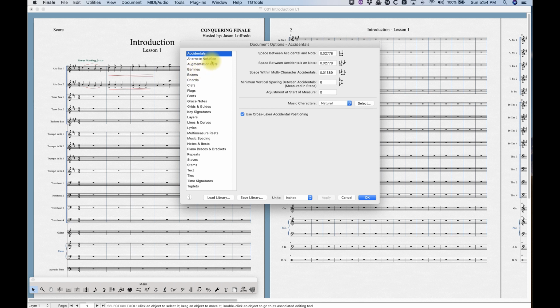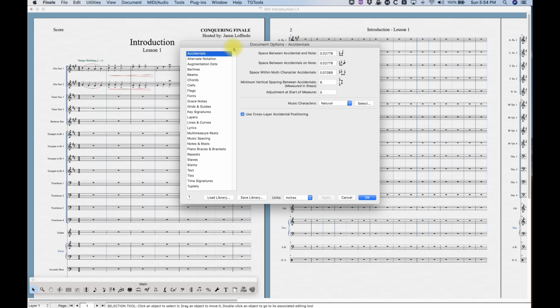Now, there is a way to export the document options library and import into a new file, and I'll get into all that stuff later. Or the simple thing to do is just duplicate the file you're working on, and start over from that new duplicated file, and basically you're creating a template in that manner. All right.